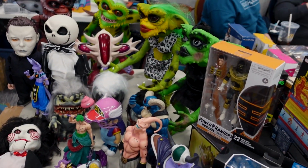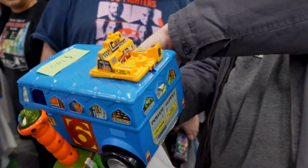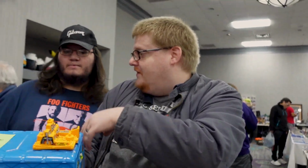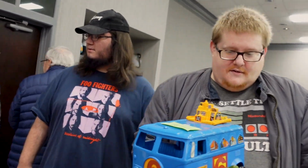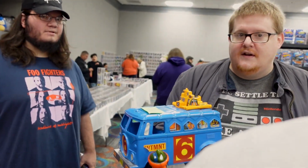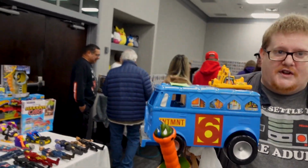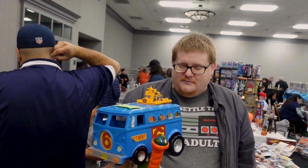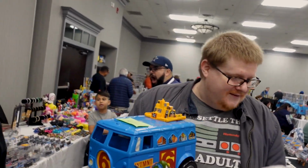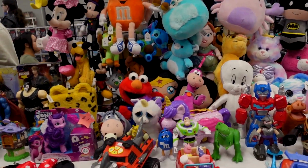Jigsaw, our guys. And it's got one of the parts on it, the door. So just need to find a few of the little pieces. I got the April for it that came with it also. Chris, do you like turtles, dude? No, I don't. I just think this is a cool looking van and I'm just going to set it up. Nice, nice. Check out these plushes. These plushes shoot. Oh, got Casper.